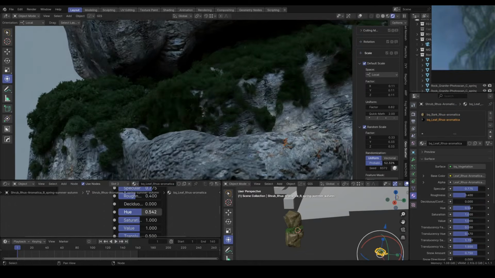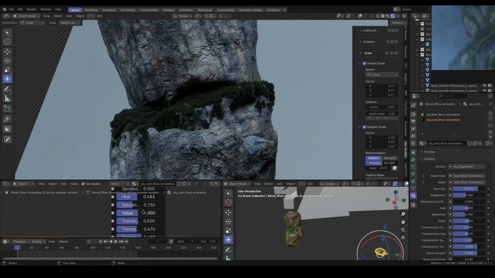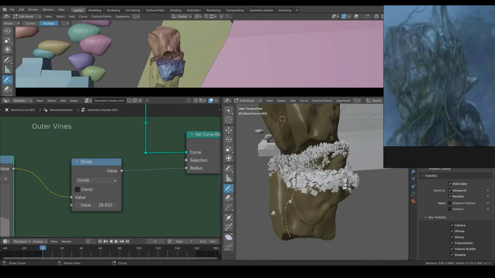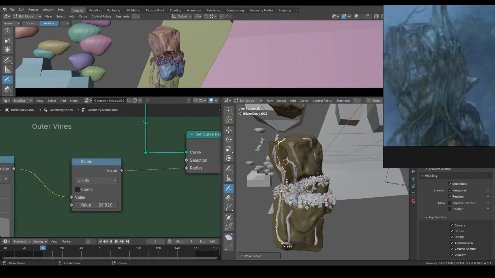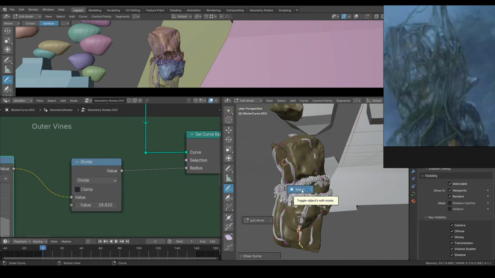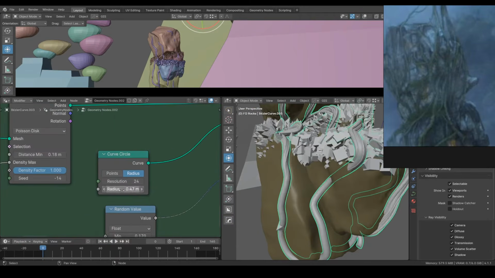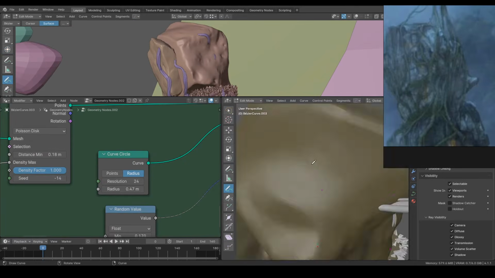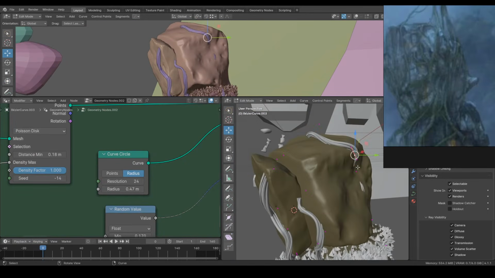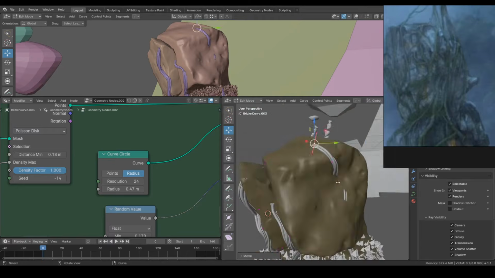Changing the texture to my liking. Now here I am going to make the roots. I am using curves together with geometry nodes. And yeah, the geometry node is not from me. I learned from Sweeper 3D tutorial. I am not a geometry node person. And I did them all manually.